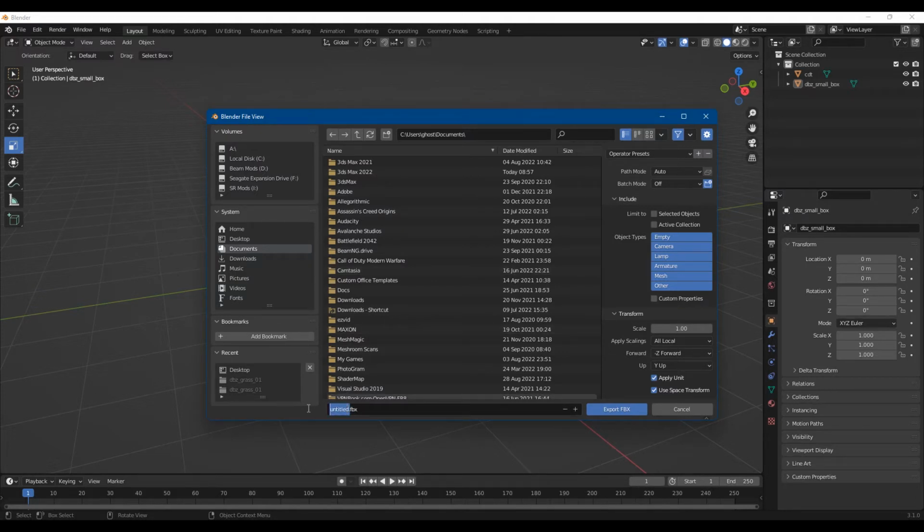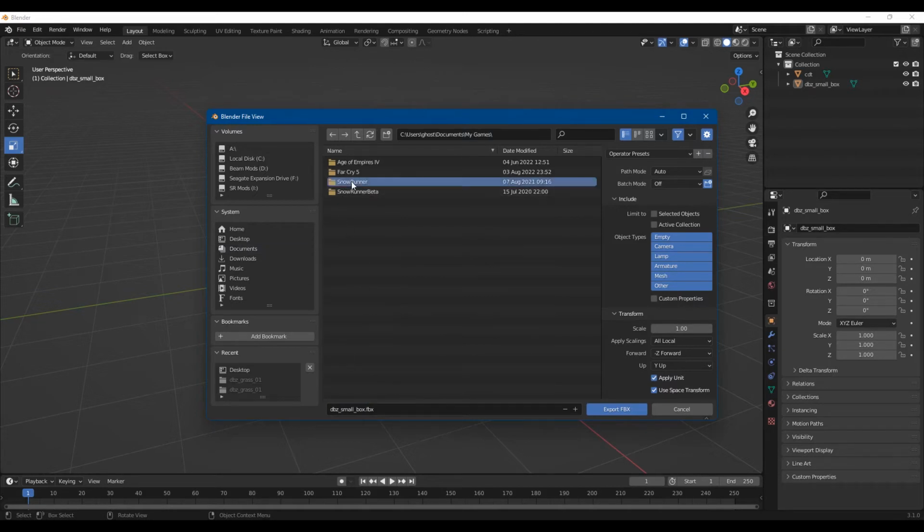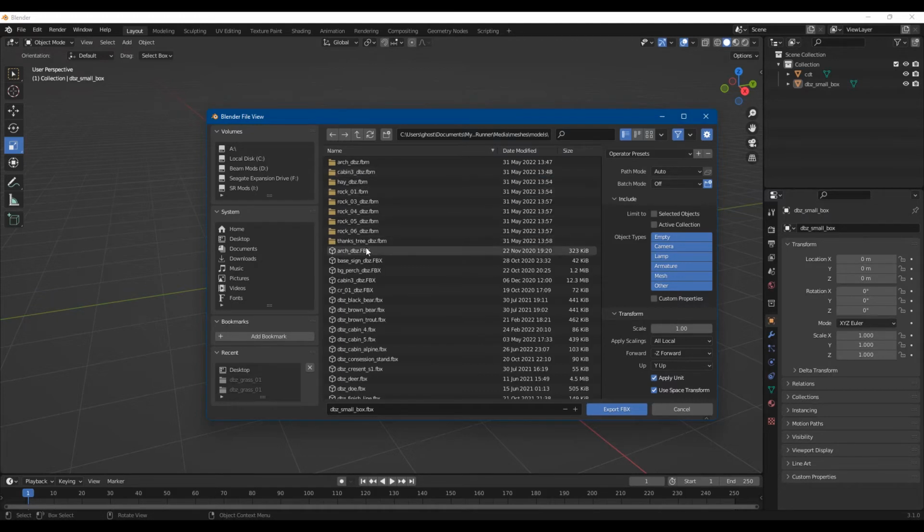So we're keeping the same naming, DBZ underscore small box .fbx. Okay, and this needs to go in Documents, My Games, SnowRunner, Media, Meshes, and finally the last folder, like I said, is always Models.